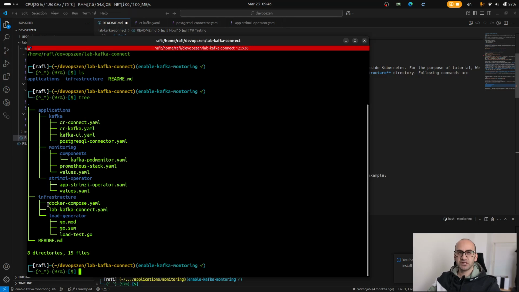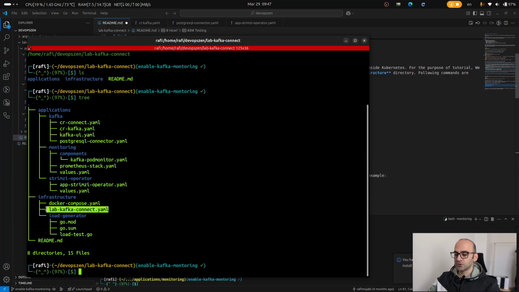So to have ArgoCD and all the infrastructure related parts up and running, all the files are inside the infrastructure directory. In this specific lab, as you can see, we have the infrastructure directory. Under that, we have a Docker Compose file, which is responsible for bringing up a Postgres instance in our local machine. This Postgres instance is going to be used in the pipeline we will create. So basically, the pipeline is going to stream the data stored in Postgres and send it to Kafka.